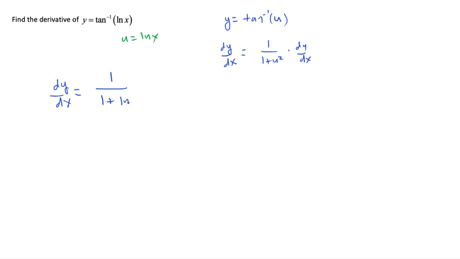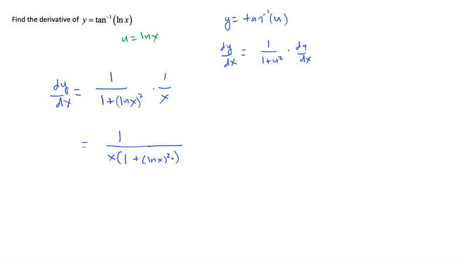So (ln of x) squared, times the derivative of u, right? What is the derivative of ln of x? That one's pretty straightforward, I guess. The derivative of ln of x is just 1 over x. Okay? Now we should combine this all into one fraction, so we get 1 over, and because it's a plus here, we've got to distribute it, so x, or actually let's just put it in parentheses, x times (1 plus (ln of x) squared), and that whole thing in parentheses here.